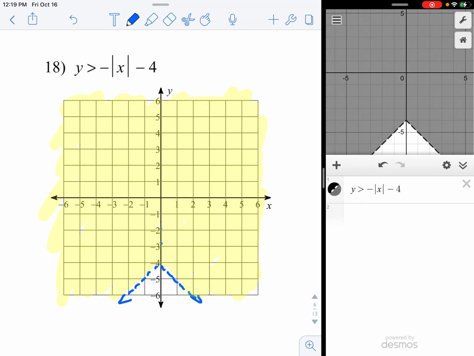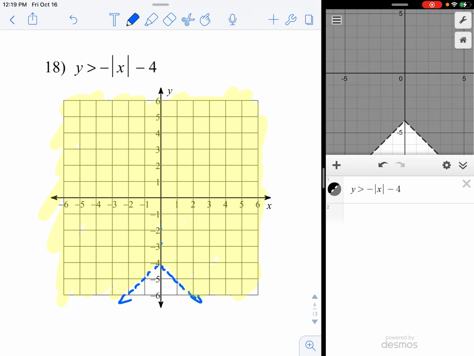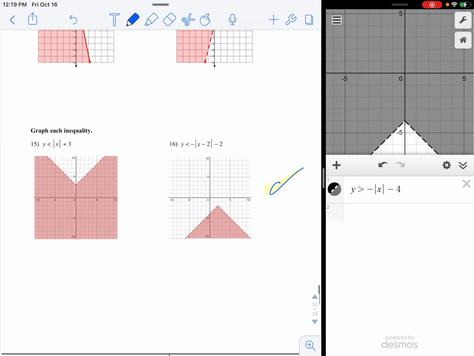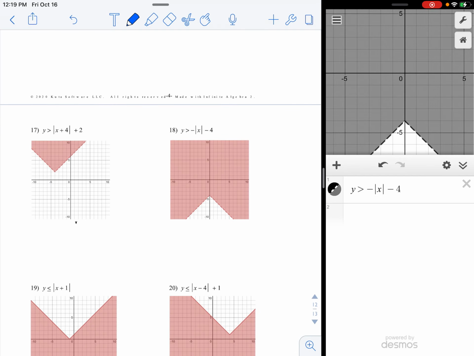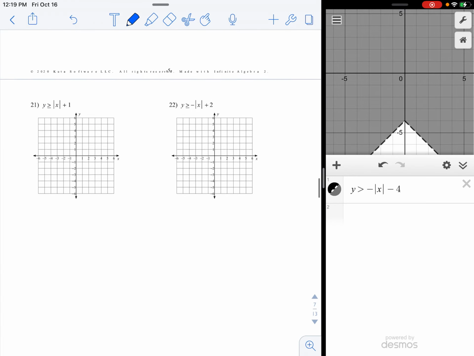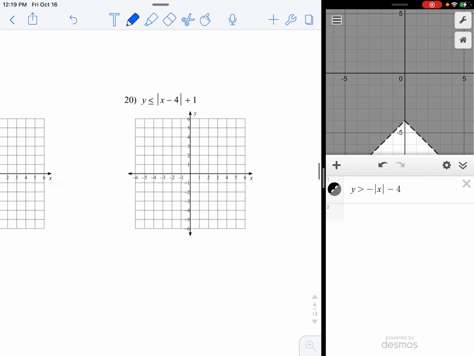If you're the type of student who thinks maybe they'll go on to pre-calculus next year, or college algebra, you know, you're going to keep progressing higher and higher in math, to do it the way that I did it would be a great goal. All right, let's look at number 18 just to make sure I didn't mess it up, and there it is. All right, number 20, how many problems are on this? 22, so we're almost done.